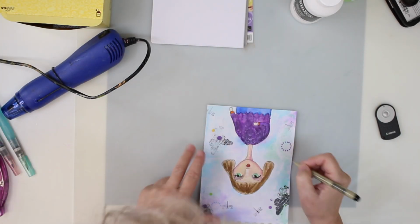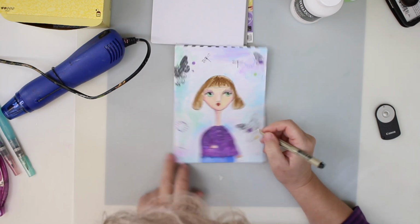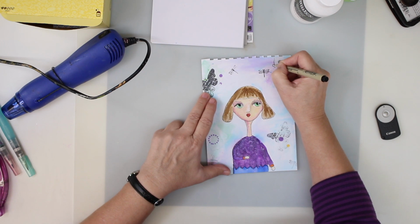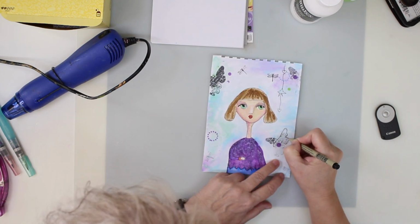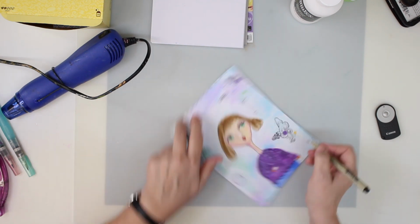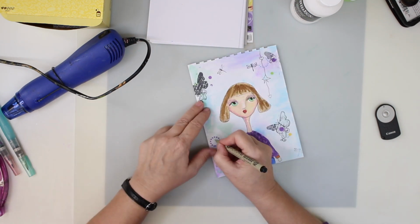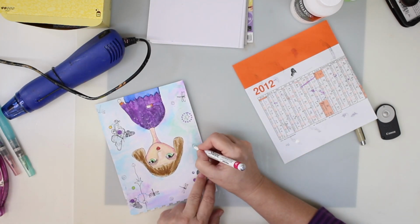And yes, I go over again with the black marker. I told you I do it several times. And I also did some doodling in black and then in white.